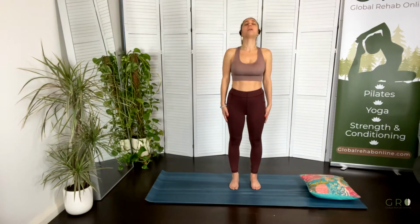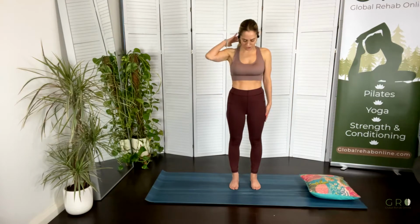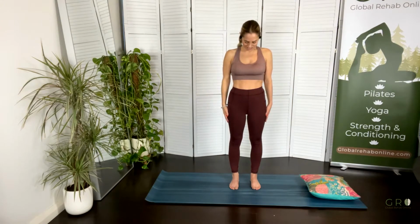This time when you lift up, lift that chin up. Lift the chin, get a nice stretch underneath the chin. And then come down, all the way down. So you have that double chin going on and you get a stretch in the back of the neck. Not the lower back, just underneath the neck.